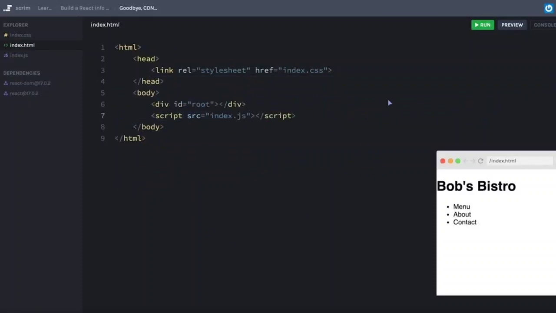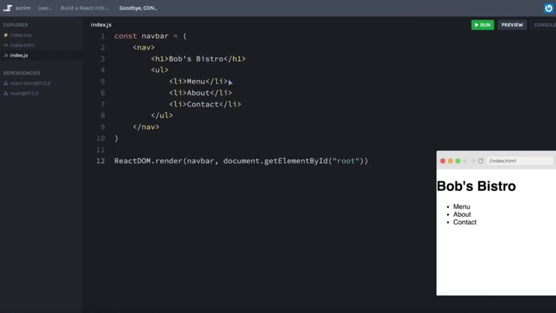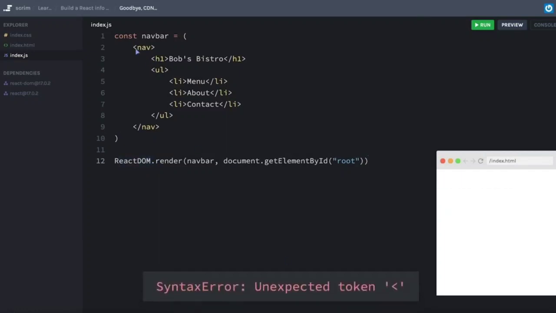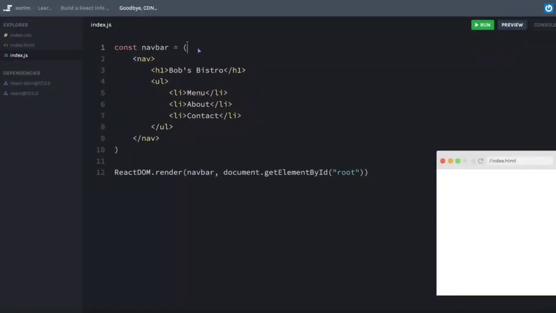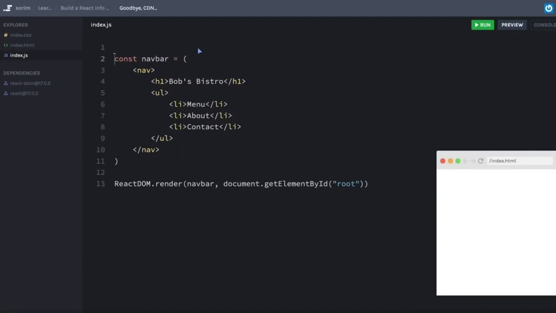And now that I have taken those CDNs out, it means that I no longer have global variables added to my window like React DOM. So if I try to save this, we're going to see I have an unexpected token angle bracket. That's because it doesn't know what React is at all. What I need to do now is actually import React from React.